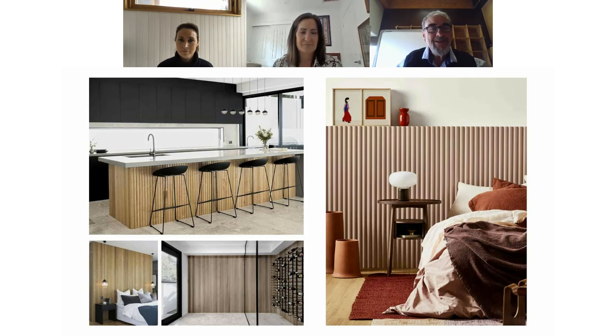I'm feeling a little bit gushy on it now, but it doesn't matter what the product is, the applications are so wide. And I think that's one of the key things, as Lisa mentioned to me earlier. It's the applications. A wall lining's not just a wall lining. It is so versatile. It really is a product that can be used in so many areas, coming, again, from a sustainable source. It's quality audited both internally and externally, and you're guaranteeing what you're receiving.